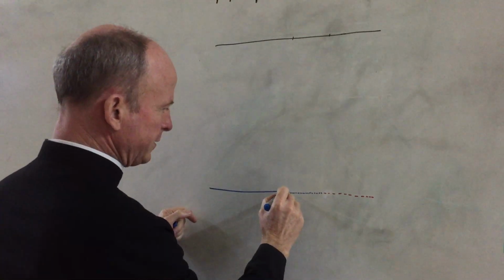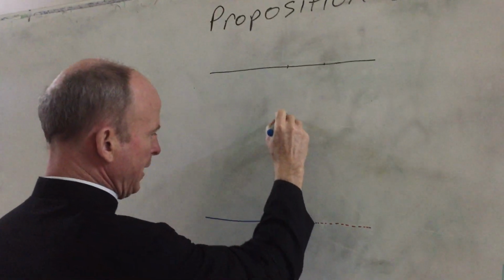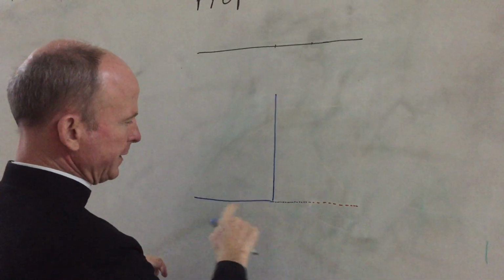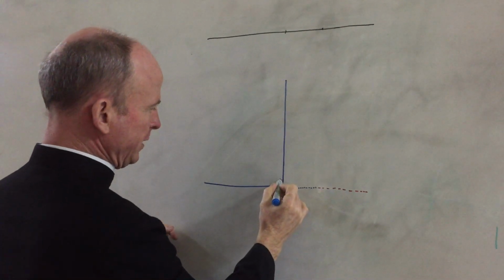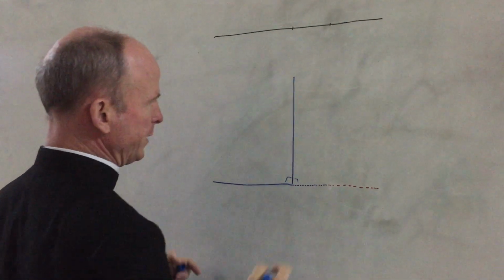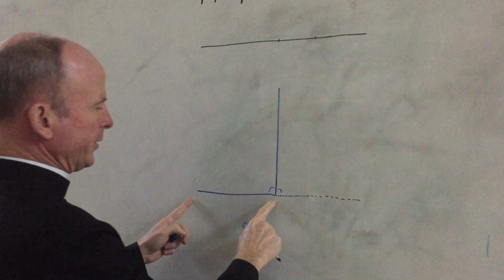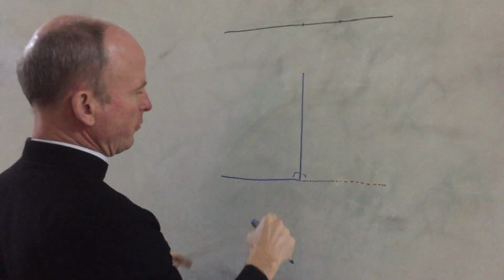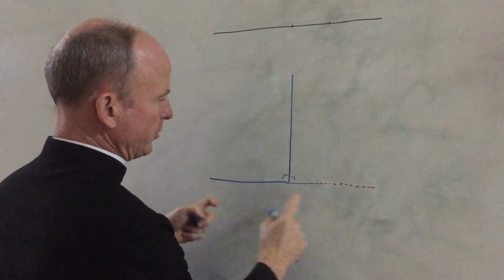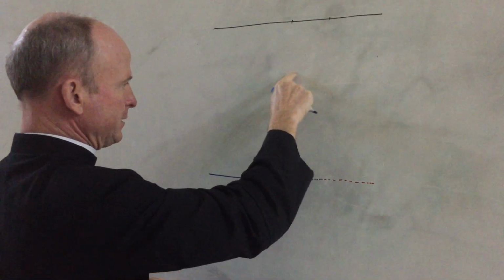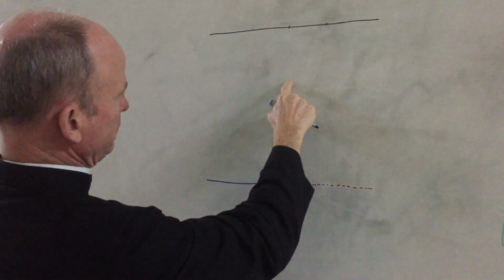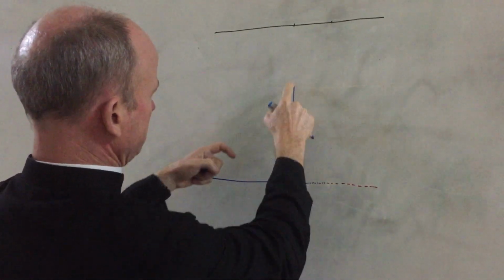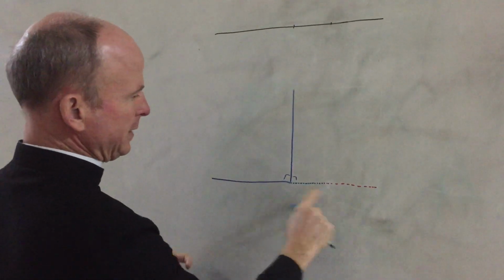Draw from this point a line perpendicular to this line. So this is at right angles, and this is at right angles. We know we can do that. We've done it in the previous prop. On a line, point on it, draw a line perpendicular. And then cut from the greater a line equal to the lesser. These are equal to each other. Let's cut from this, so it's equal to this and equal to this.